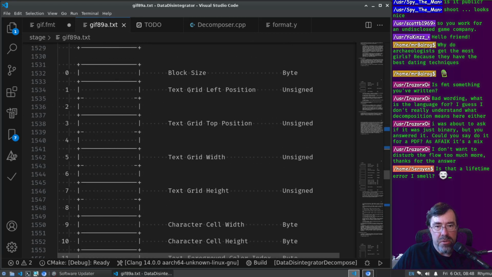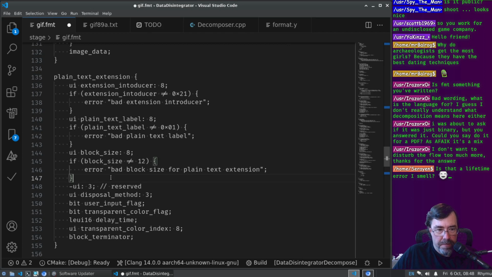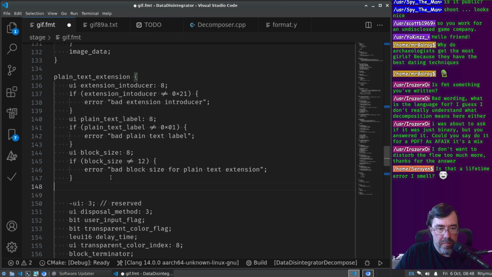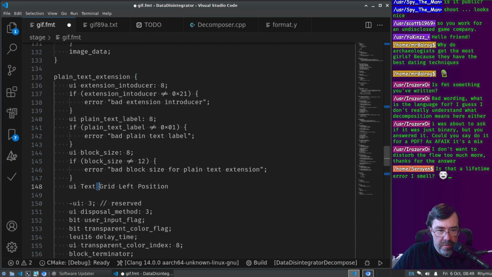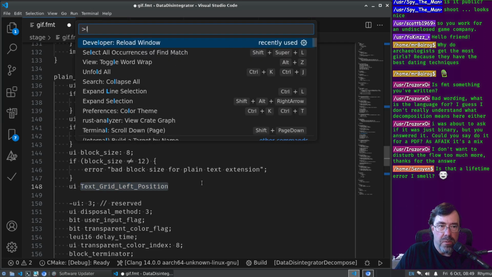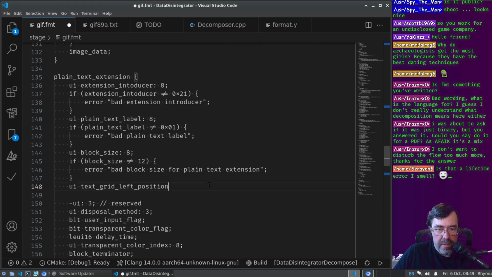Then we got text grid left position, text grid top position. So we don't have any of these. Let's just keep them for now. Can I cheat and just copy that and paste that and then take all of these spaces and turn them into underscores and then go over the whole thing and lowercase it? Look at that.